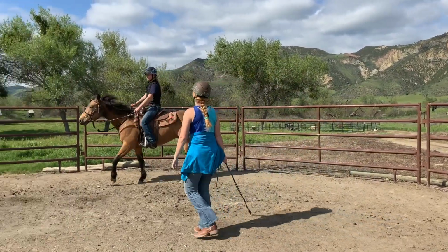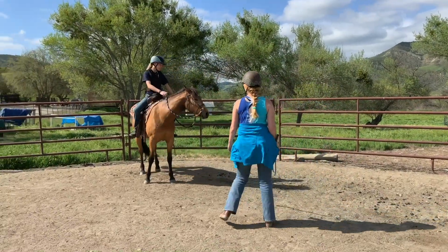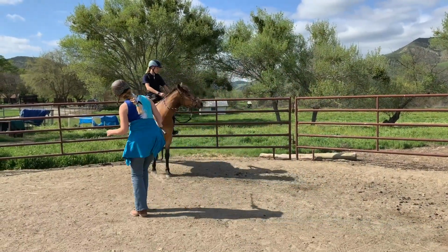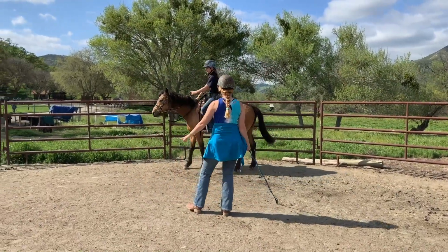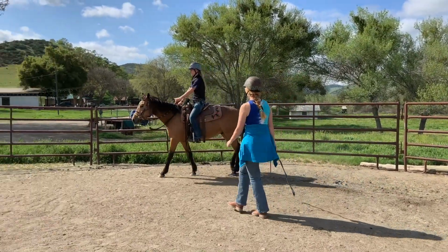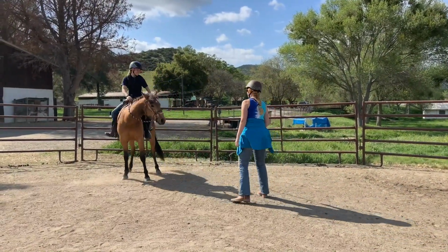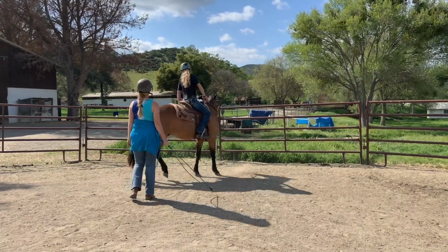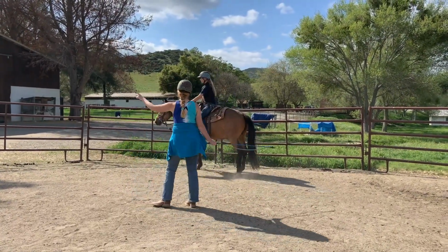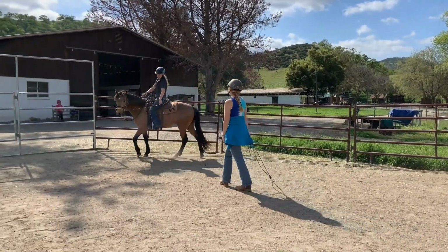And again, with new baby horses, it's hard to get their feet moving and it's hard to steer, so it's not going to be perfect. But we want to make sure that he doesn't ever get the idea that he can just take off running and bucking. I'm going to move his hindquarters until I see you. He shouldn't do that, but there's always the potential.